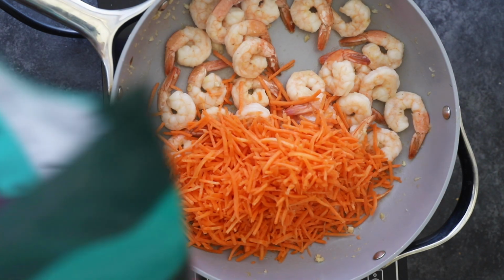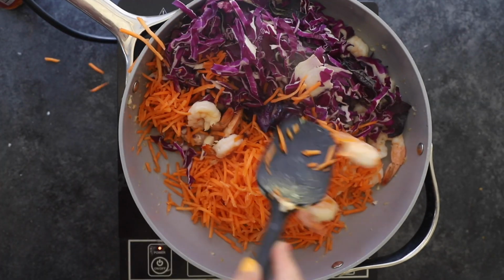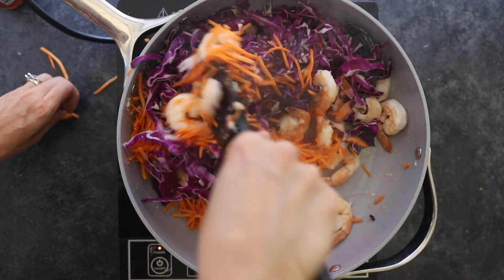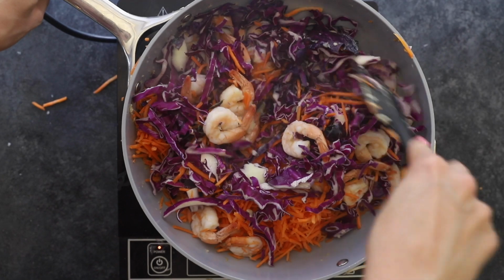This dish is very much like egg roll in a bowl if you've ever made that, but the shrimp version. So I did a pack of shredded carrots and a pack of shredded cabbage. You could do a coleslaw mix if you want. That's what's traditional with mushu shrimp, but mushu pork has different vegetables typically, but really you can do whatever you want.